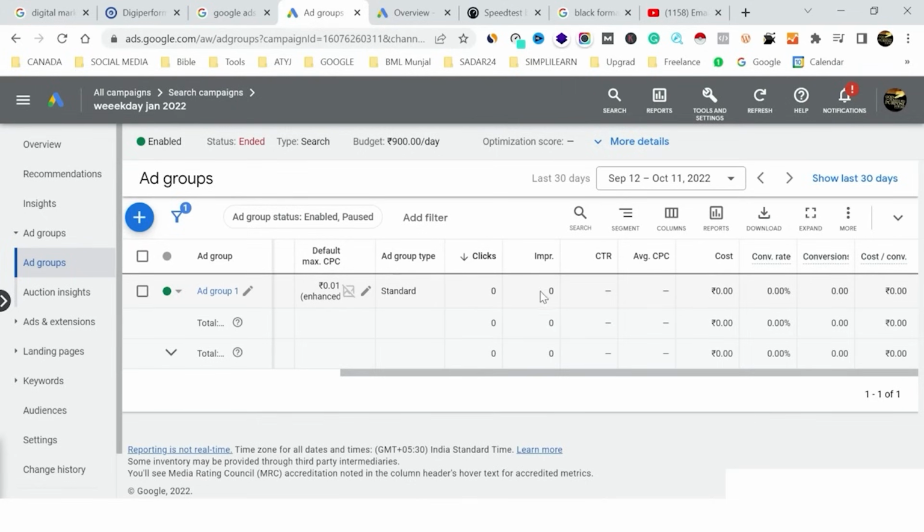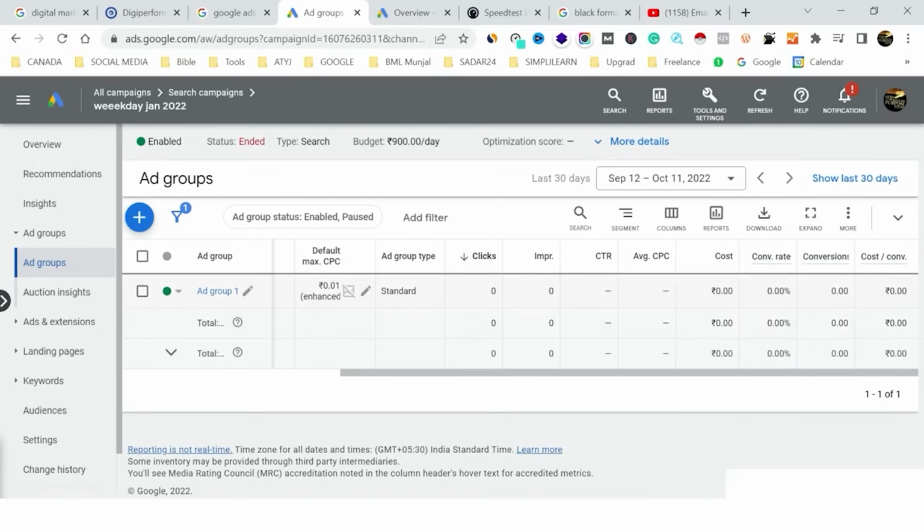The cost for all the clicks would be 100 rupees because the average CPC was 1 rupee. When the conversions are 2, we can say our conversion rate was 2%. Why? Because out of 100 clicks, I was only able to get 2 people across the confirmation page, or across that CTA, which was a call to action like buy now, shop now, sign up or download, whatever it was. That is called conversions and conversion rate, 2%. Cost per conversion can also be calculated: I got 2 conversions for 100 rupees, so my cost per conversion would be 50 rupees.